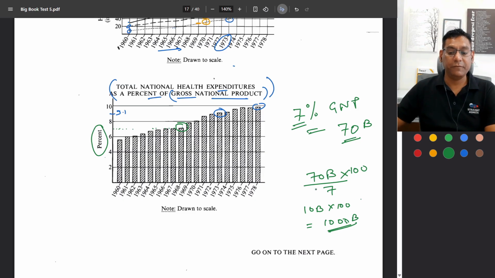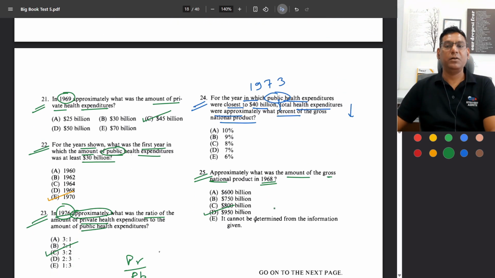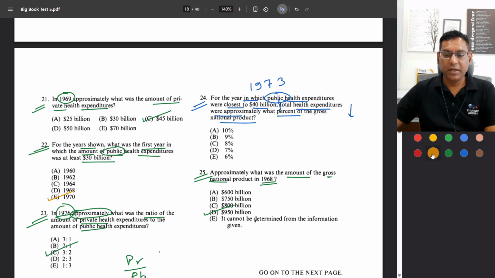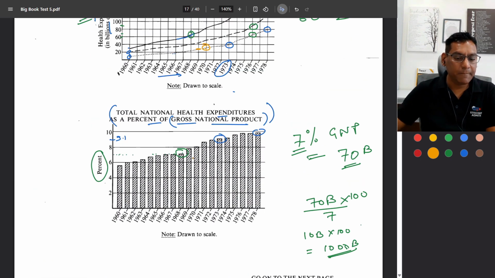Let's see if the answer choices are like that. I have one answer choice here. I'm tempted to tick this one. Let me just verify if this was indeed 950 billion, because I'm not able to get any close numbers. If it was 950 billion, then based on this number, which is 7% or so, what would I have got? 950 billion into 7%. So that is what?